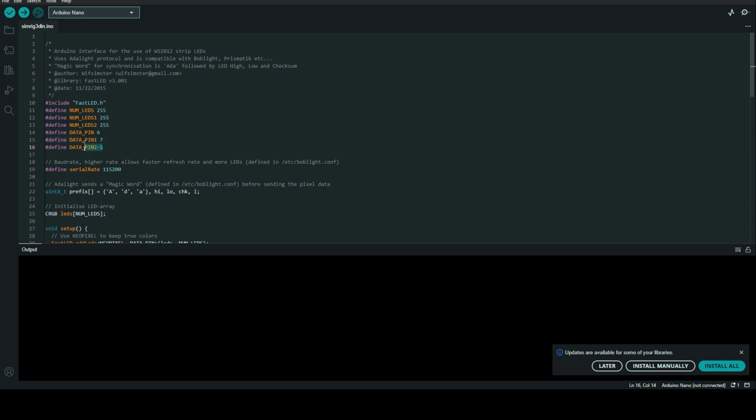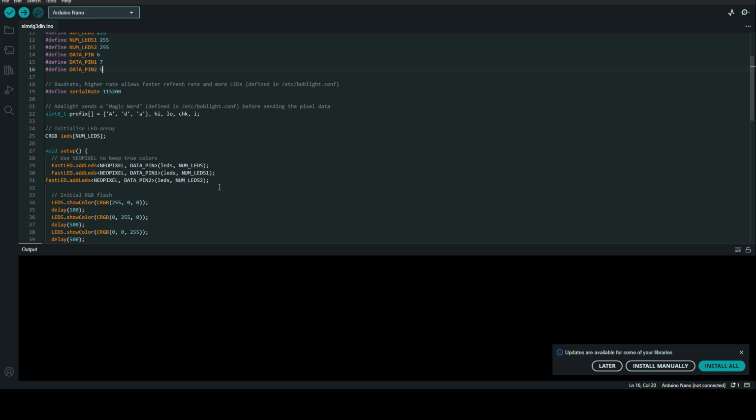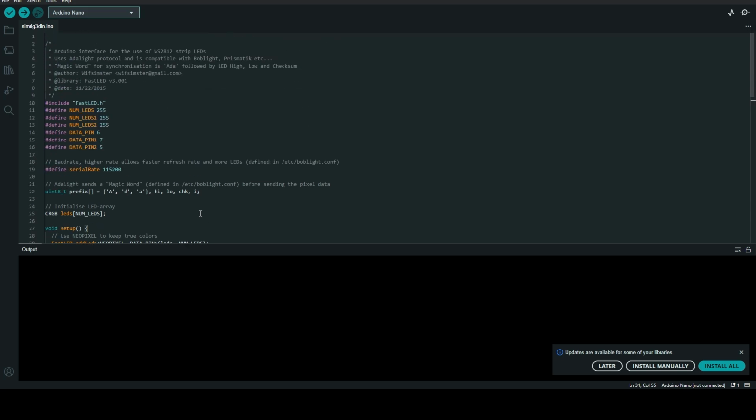Now, the data pins, or the DIN lines, are identified. You would normally just see pin 5. I've added 6 and 7. This allows it to know that it's going to send the lighting signal to two additional DIN wires. And the last part of the code that you need to modify is the FastLED add light line. You're going to add two additional lines for LEDs 1 and 2. So basically you're just replicating the code three times so that it works for each DIN pin. It's actually very simple. Copy and paste. If you use the Electro Noob lighting code, you should be able to do this no problem with just adding those few lines in.